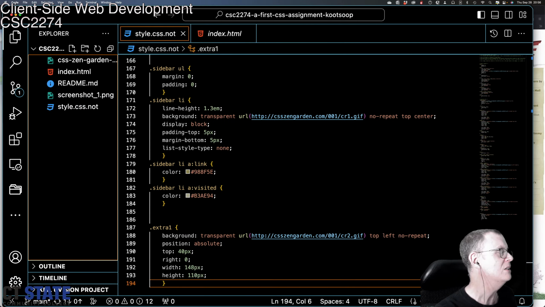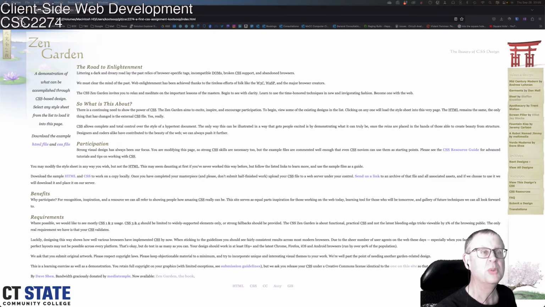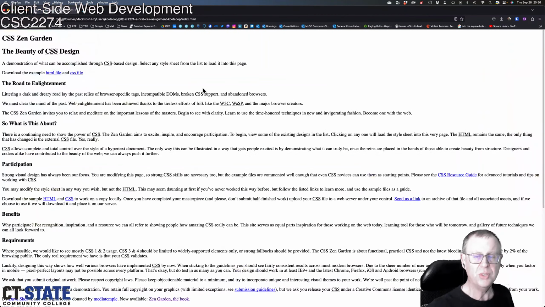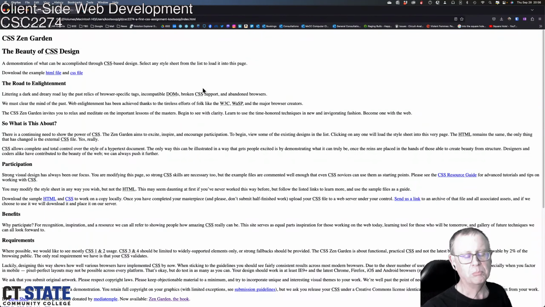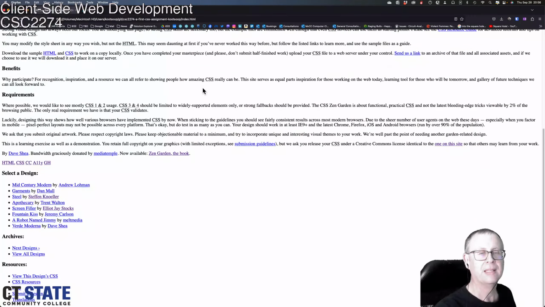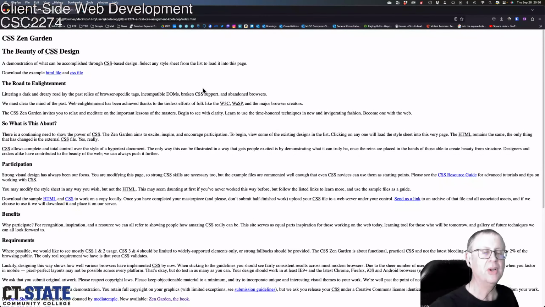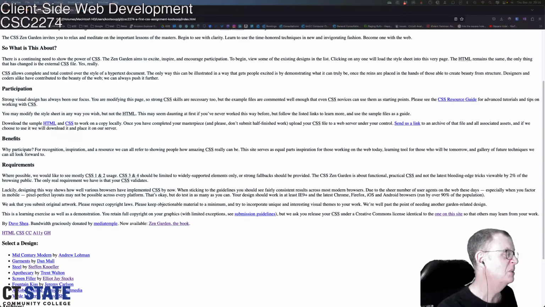Now when I reload this, what you should see is a completely, not blank, but completely vanilla web page. There's no CSS styling at all, absolutely nothing. And now you can start building it up again, right?